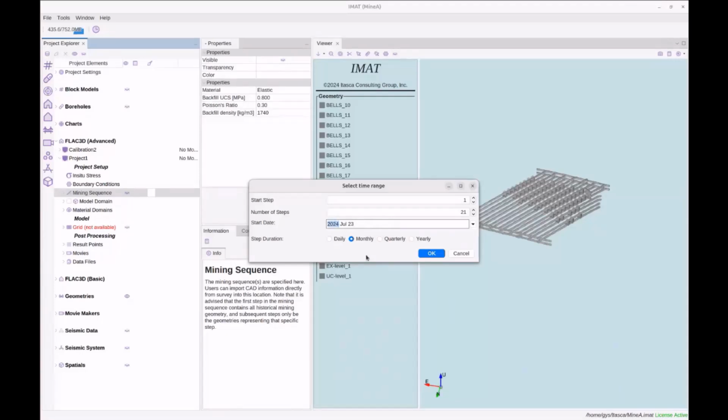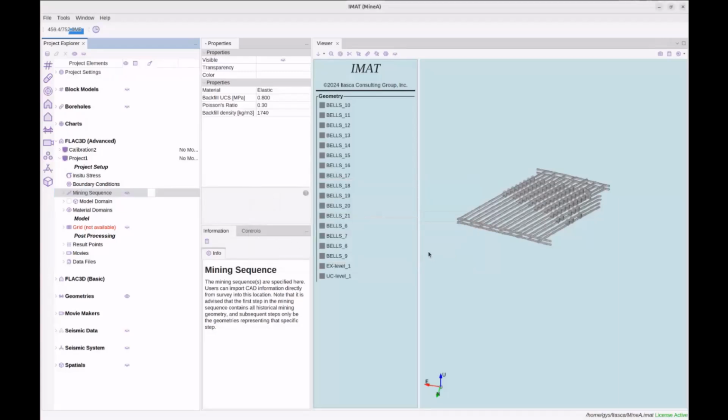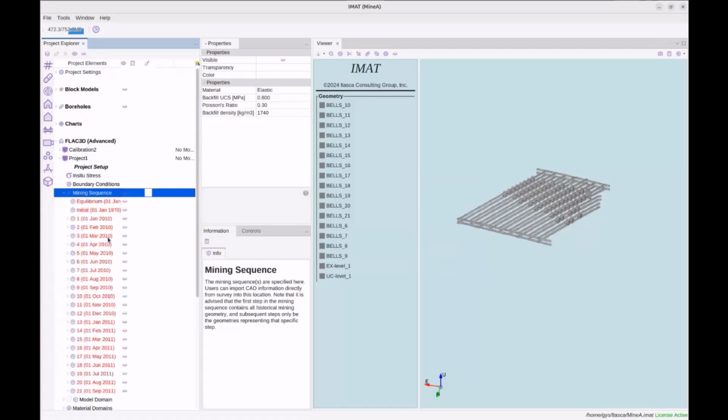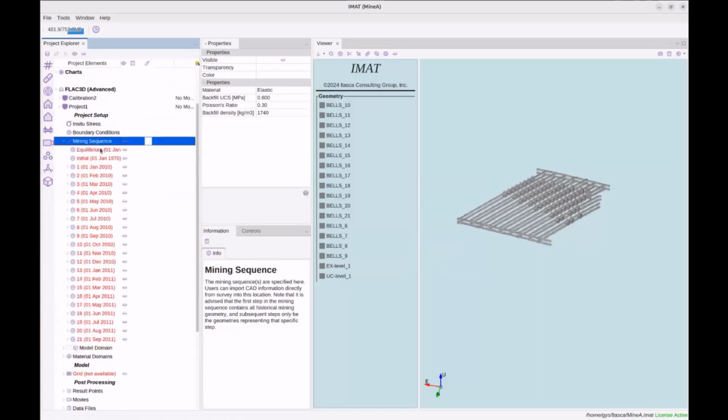So if I want to compare modeled seismic data, for example, with real seismic data, I need my times to match. So again, this concept of time that I mentioned yesterday, that's extremely important. So I'm going to start on the 1st of January with step 1, and then have 21 monthly steps. So it's just created those for me. So there's step 1 to step 21.